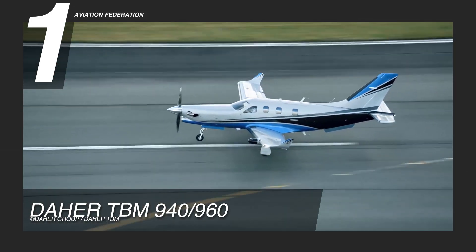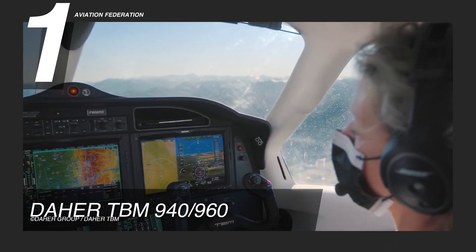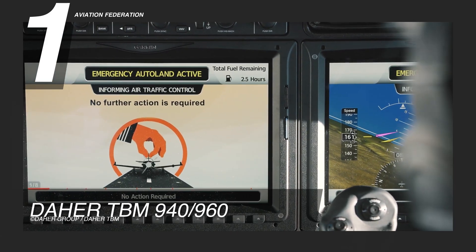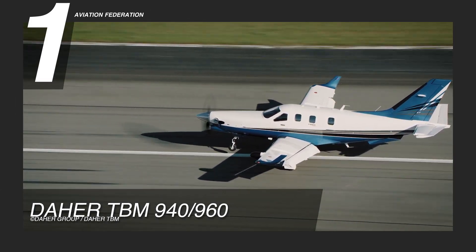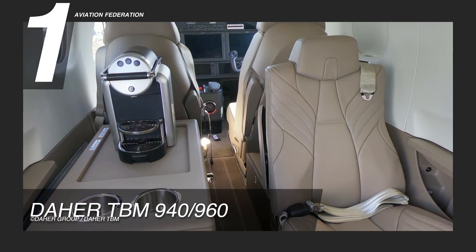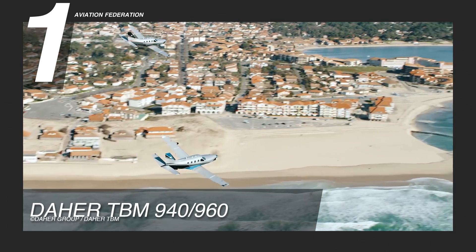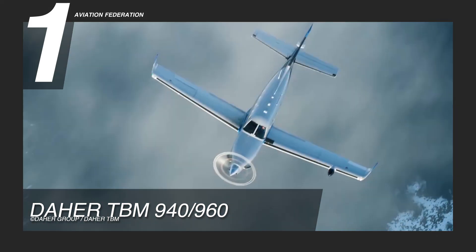The Daher TBM 960 is a digitally controlled turboprop that allows the pilot to put in precise settings to fly the aircraft with maximum efficiency. The cockpit also uses the home-safe Autoland system, a game-changing innovation perfectly paired with the fully digital engine and the lightweight Hartzell Raptor composite propeller. The cabin features the prestige interior, offering comfort and convenience through spacious seats in soft leather, a touchscreen-activated environmental control system, ambient lighting, and dimmable windows. Indeed, these are prestigious amenities for those who can afford an aircraft that costs around 4.8 million US dollars.